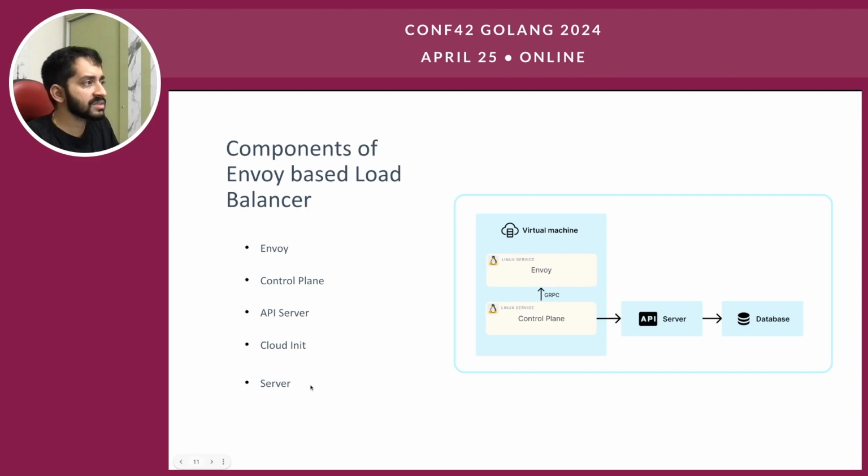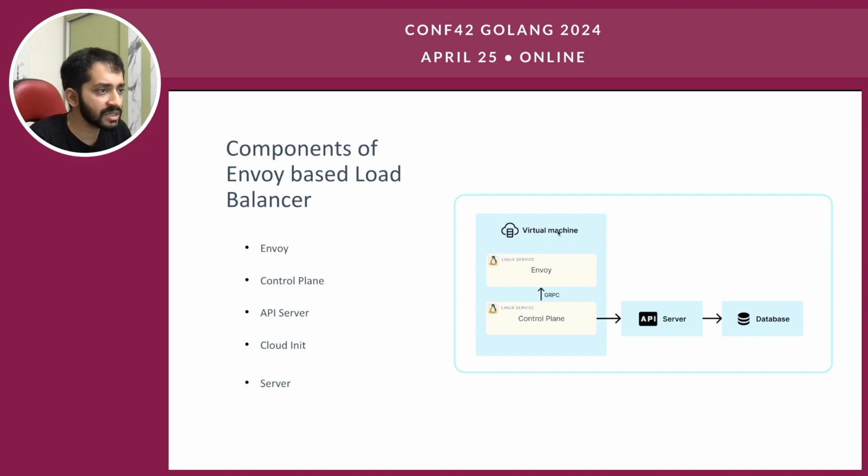So this is the design of our custom load balancer. We have some different components. As we can see here, we have a virtual machine which will be the custom load balancer. The idea is we would have a VM in which we will run our load balancer, and this VM will behave as the custom load balancer. And by making it cloud agnostic, you can easily run this VM anywhere. You could run it on AWS, GCP, or even Azure.